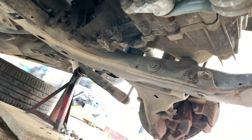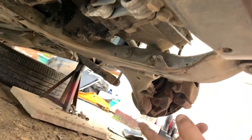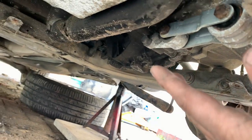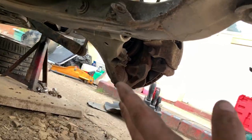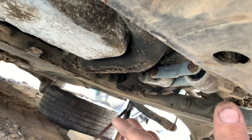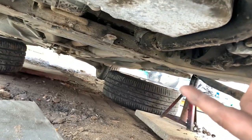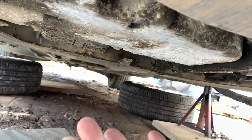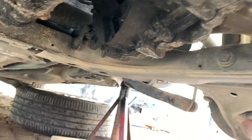Look at me. Right. I've seen this as a gearbox mount, as we saw from the top, but I couldn't be sure what it was. Looks like someone's been rallying this through a field. But never mind, we'll worry about stuff like that later. Anyway, this all looks fairly simple. The removal of the subframe business has got me a little bit concerned. We reckon you only need to lower down one side on the internet. I can't see how that's going to be enough. And to be fair, you need more angle on the engine as well to come down, so we need to go back up top and have a look there as well, I think.